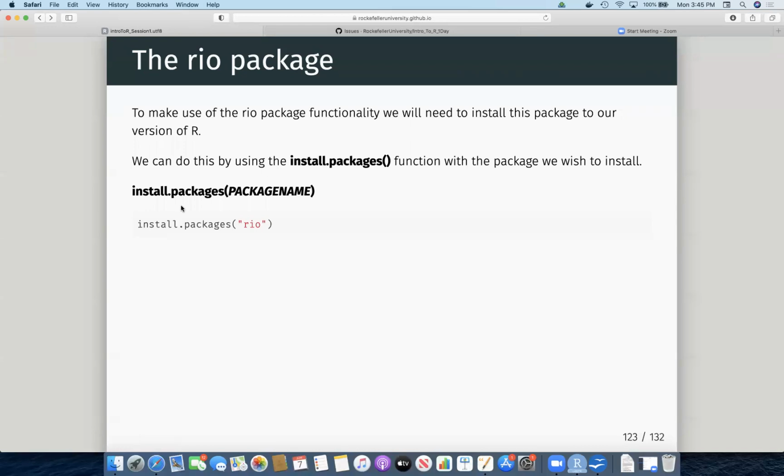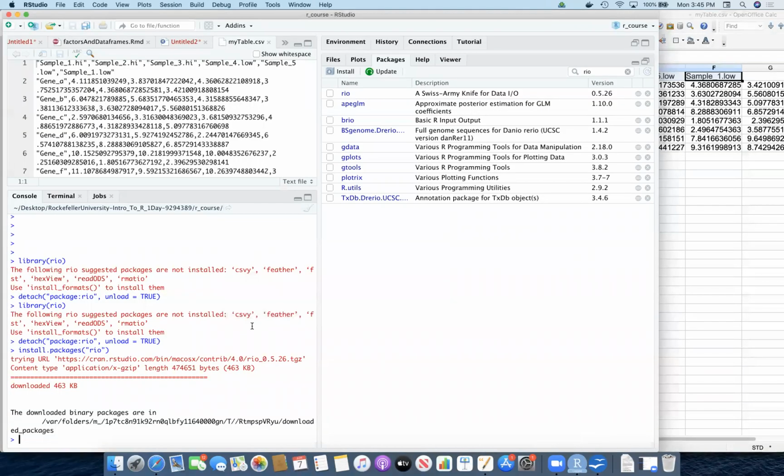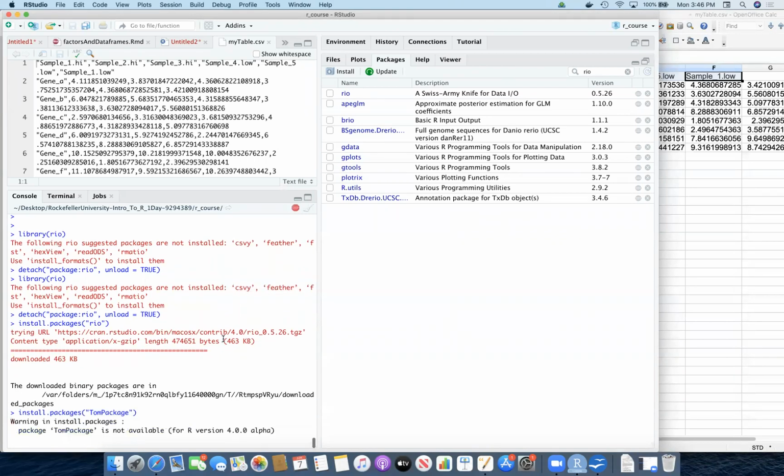So we just did it with the Install Packages menu. You can also use install.packages with the package name just inside this. This is like a normal function, but it has to be in quotes. And then if you just try something which makes no sense, there is a package called POM package. It will go off and say, nope, that's not available, and then tell you that.